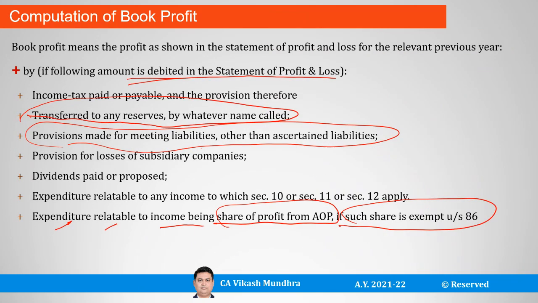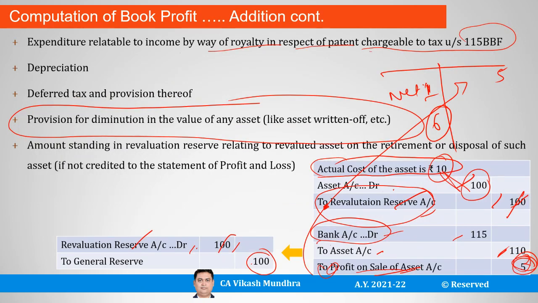Here it is mentioned that if it is debited in the statement of PL account, then only if the amount is transferred to reserve account by debiting PL account, it is required to be added back. In our example, the amount was transferred to general reserve without debiting PL account. Henceforth, till now, there is no adjustment required. We are not supposed to apply our mind. This is a deeming provision. Government thought about this type of lacuna.